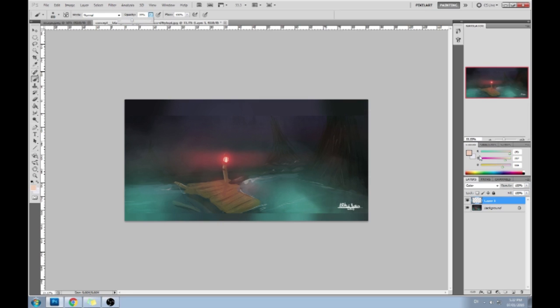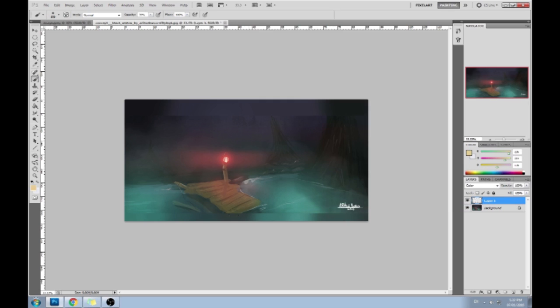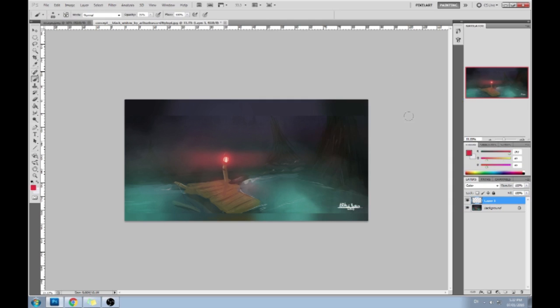So I'm going to throw a little bit, it would turn a little bit orange or yellow in the water, just like that. Red lights need to be a little saturated. And when you reflect red light, or anything red, or any color actually, you want to put it in degrees. You don't want to just get the red and smack it on there. It's not going to feel natural. Red changes color the less saturation it has. So it looks orange on the edges, but it'll look red on the insides, and that's what you want to do.